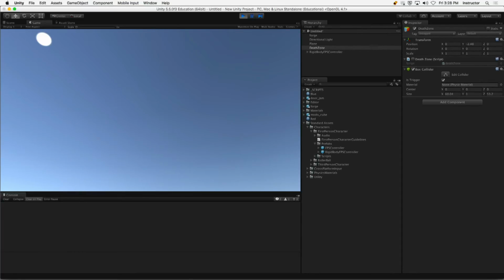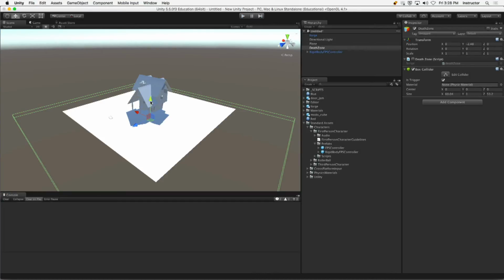Okay? So we're stepping closer and closer to what the desired result is going to be. We've created a game object. We've added a box collider component to that that's acting as a trigger. And we have a simple script now that we can use to capture that trigger information and begin to develop the desired outcome, which is to move our player back to a location inside of the scene itself.